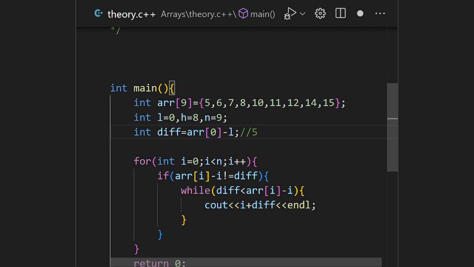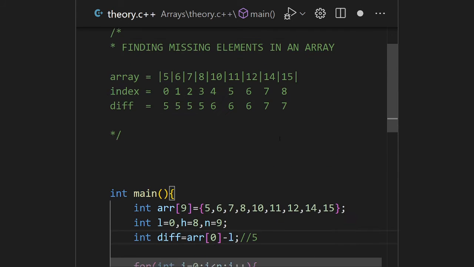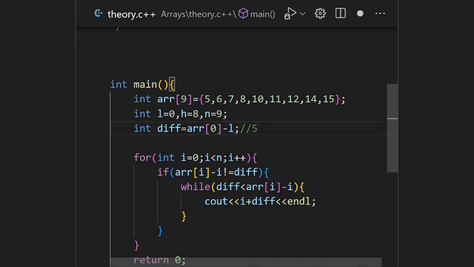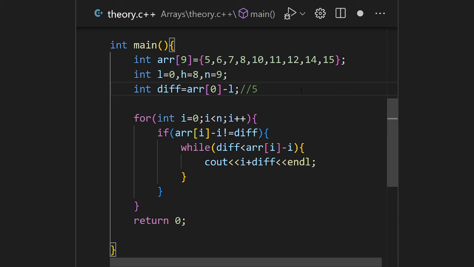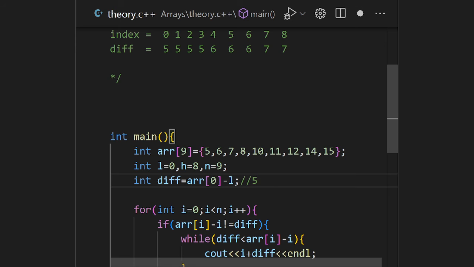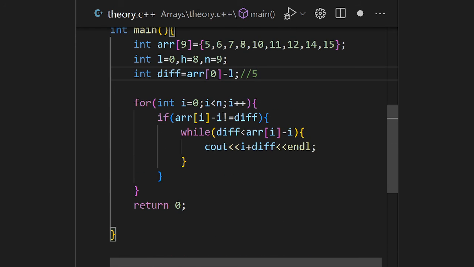We increment again and again, and after 8 we find that 10 is there. 10 minus 4 is 6, which is not equal to our calculated difference, which is 5. It should be 5, but it is 6, so that means a number is missing.